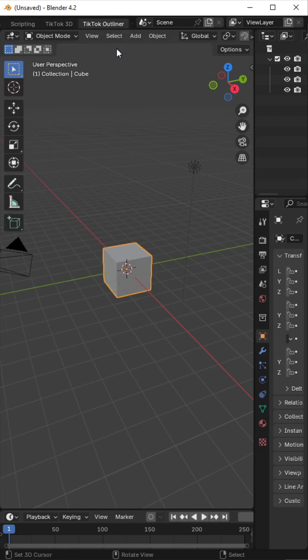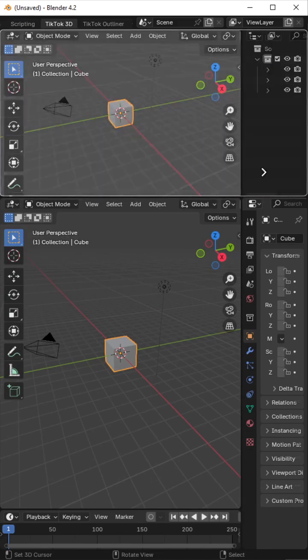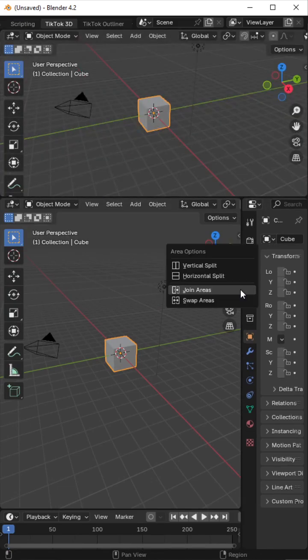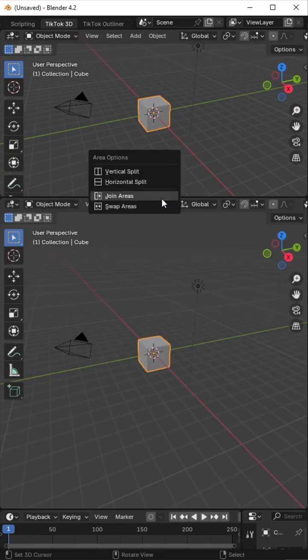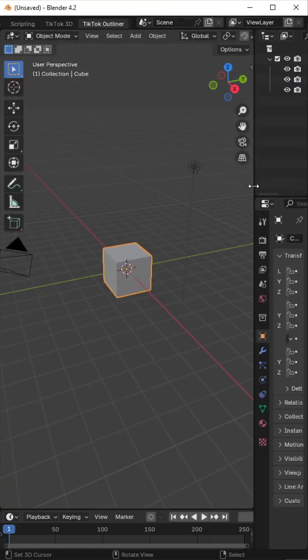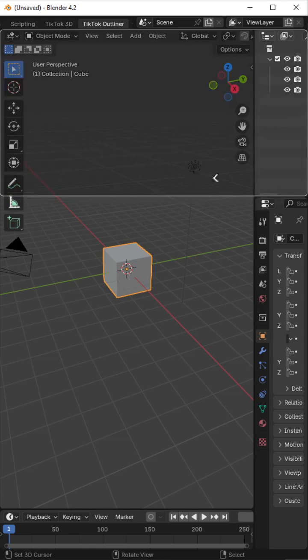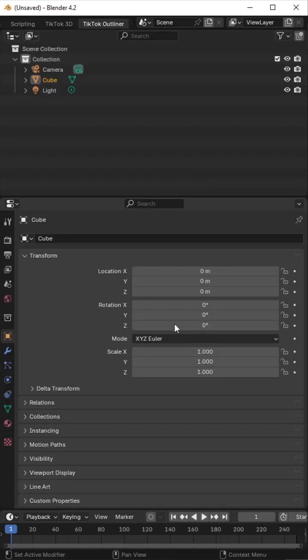That's right, isn't it? Rearrange the views. Join areas. So that's a 3D view, TikTok outliner. Join areas.